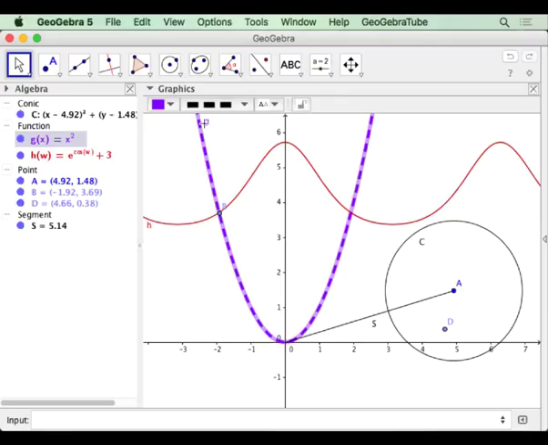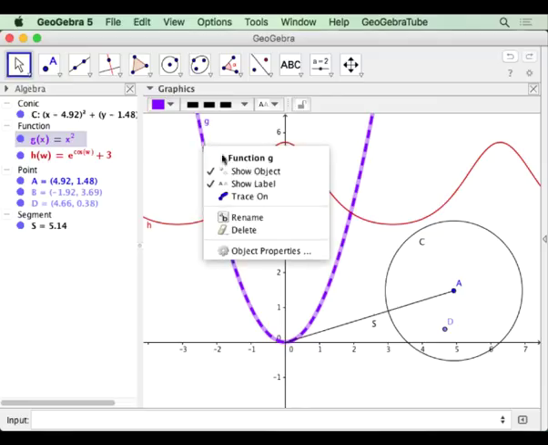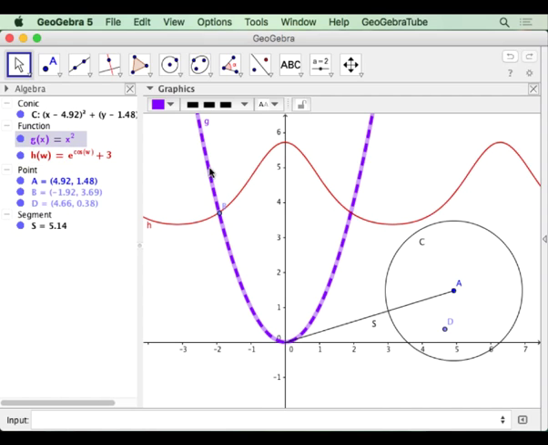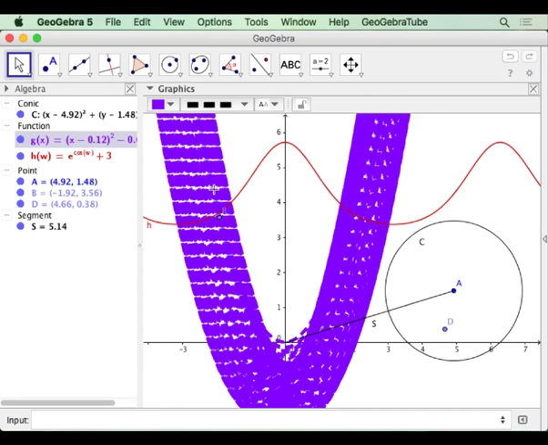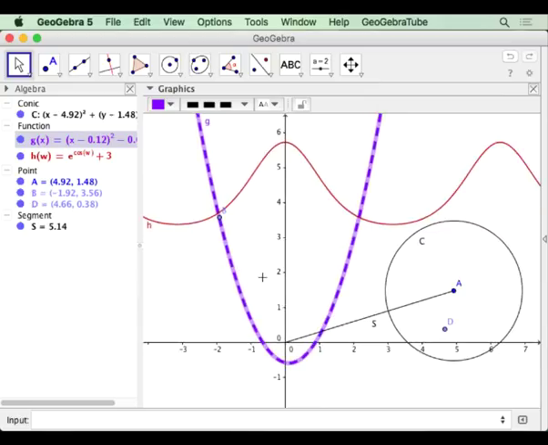So this is kind of like the basics of changing some of the looks of your objects. You can also right-click on them. Like if you right-click on the function, there's an option for trace on, which means if you have a point, if you turn the trace on and you drag the point around, it's going to trace that point. Or if you have a graph of a function, I just turn the trace on. As I move it around, it's going to trace my function out, which can be useful, maybe more so for points, but you can trace various objects. And then if you want to get rid of it, you can just zoom in and zoom out. It'll delete it.